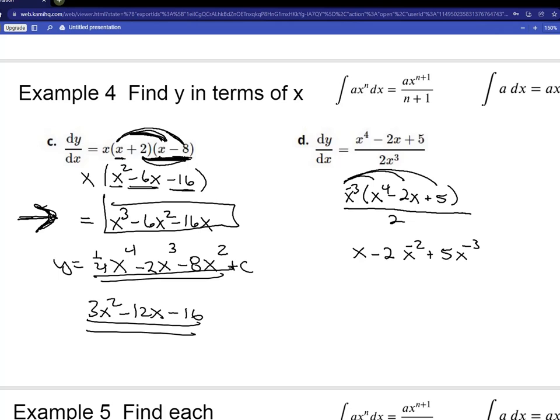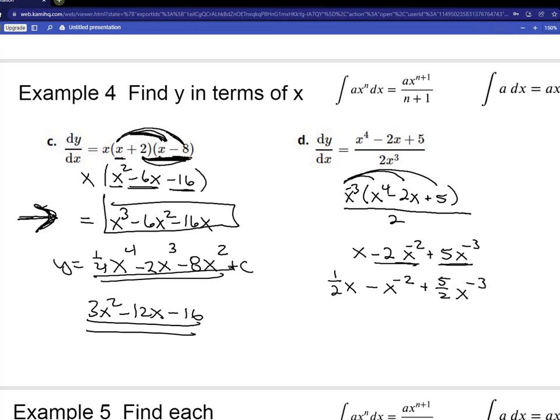So think about the first one. You can just make it separate. So x over 2, dividing by 2 is the same thing as multiplying by what? The reciprocal. So this would be 1/2 x, right? And then what if I divided this by 2? What would it become? That will become negative 1 to the x. And then what would this become if I divided it by 2? 5 halves.